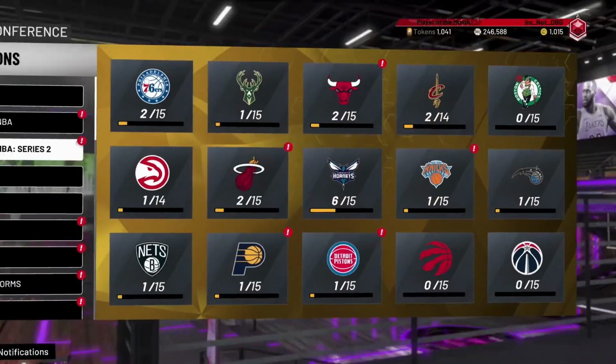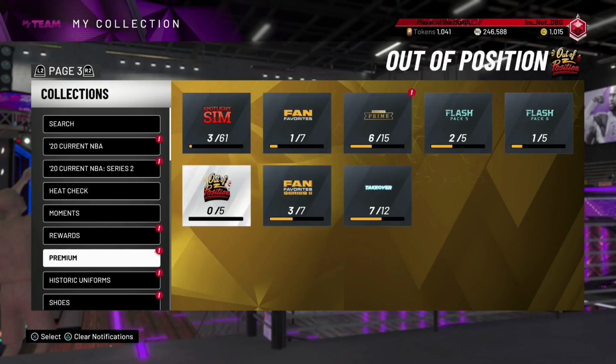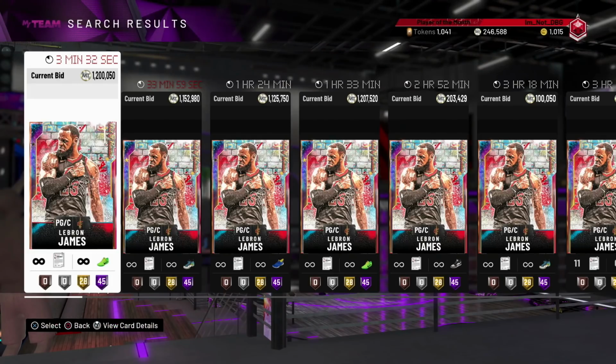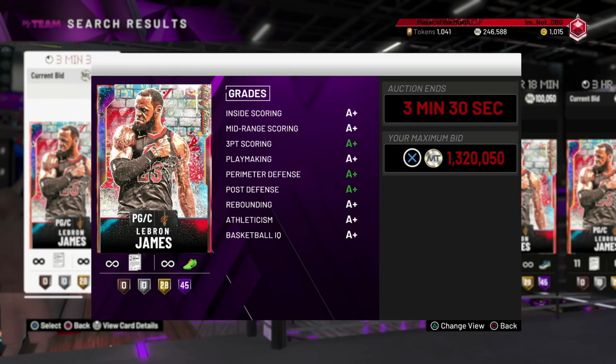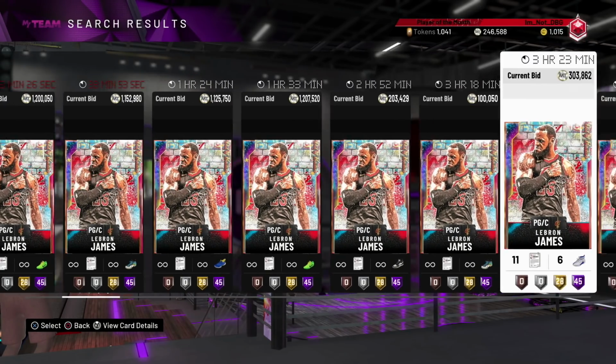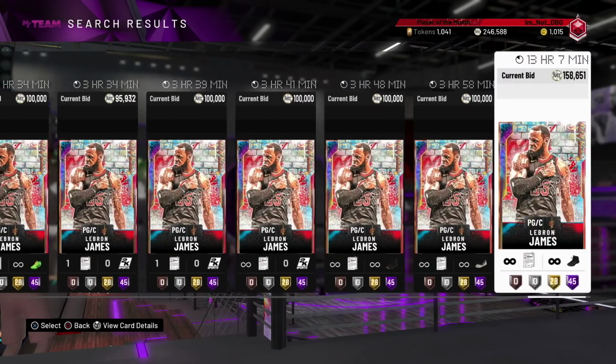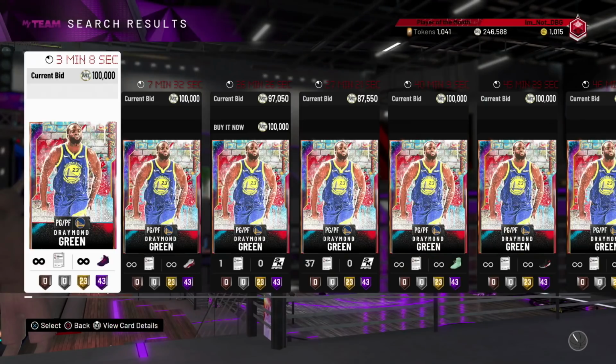Obviously, let's see if it tanked the price of LeBron and all. I don't think any will tank the price of LeBron, to be honest. I think the coin sites have a little bit too much power over LeBron. So yeah, LeBron's realistically going to be 1.5 million. Even though there is going to be a bunch more of these, I don't see LeBron going down whatsoever, even in the slightest in price. The coin sites have too much power.